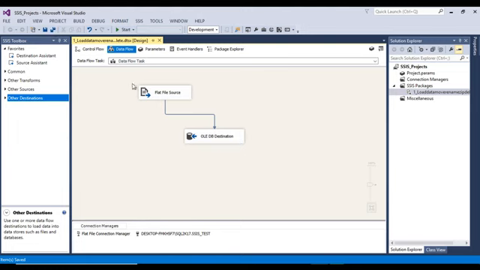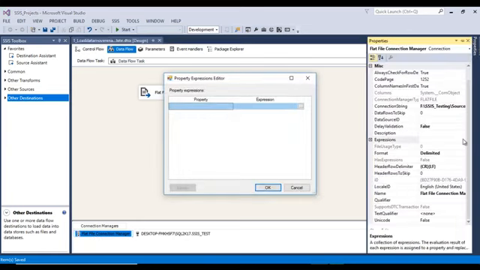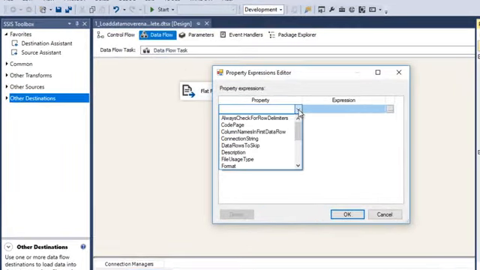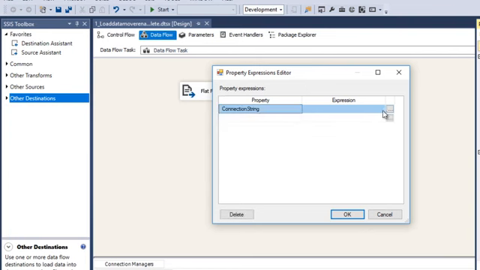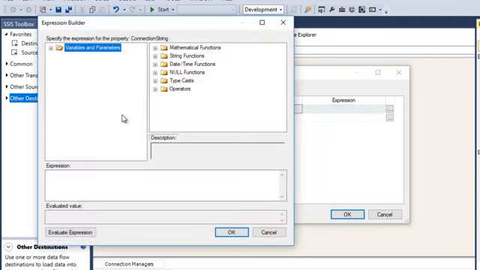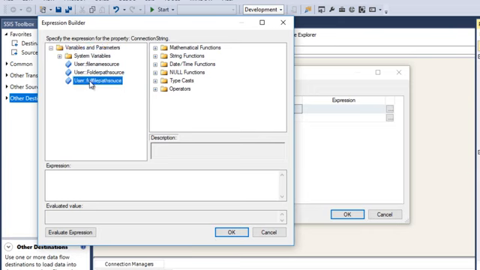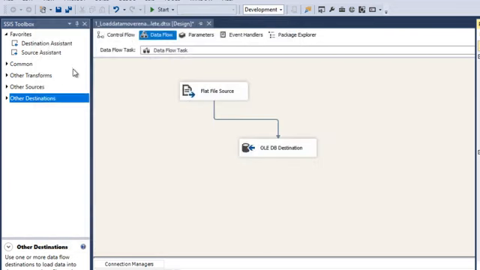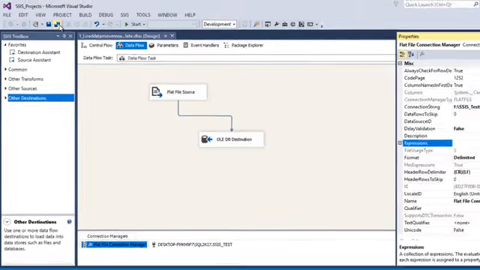Here just make it dynamic. We can go to the flat file connection manager, then go to properties. Inside expressions we have the property ConnectionString. In the connection string we just want to get the value from this full file path variable. Now evaluate it. Now it looks good. Click on OK. Again OK. So we have done it.